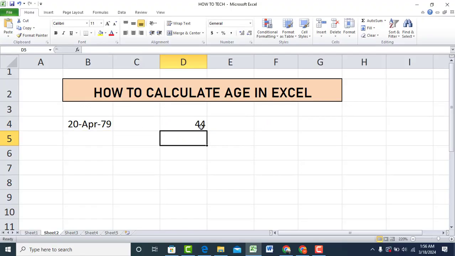Here you can see the Excel has calculated years from 20 April 79 to today.